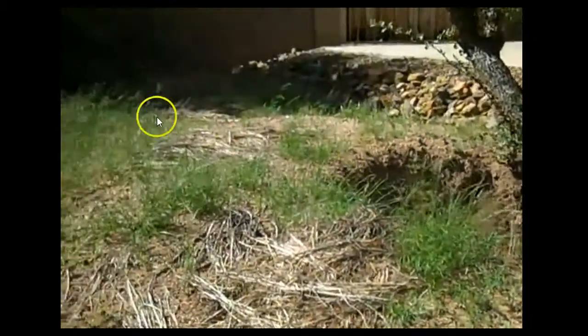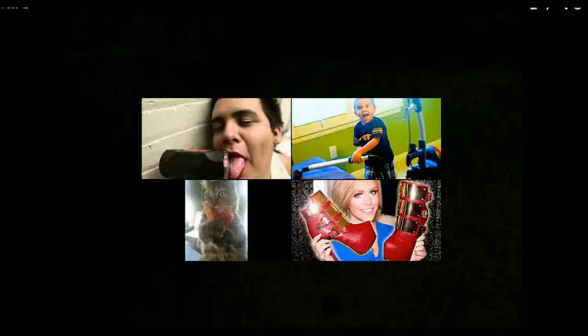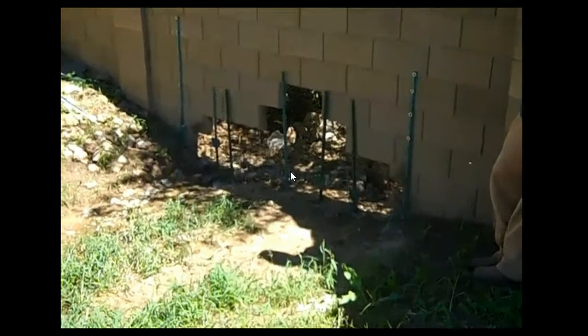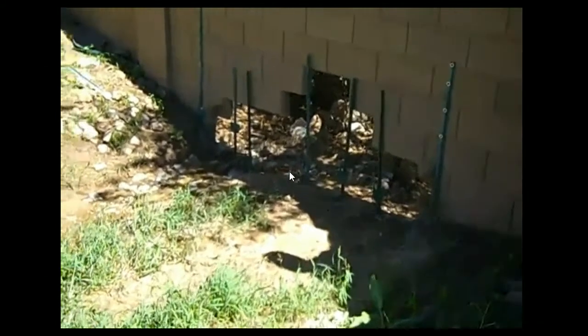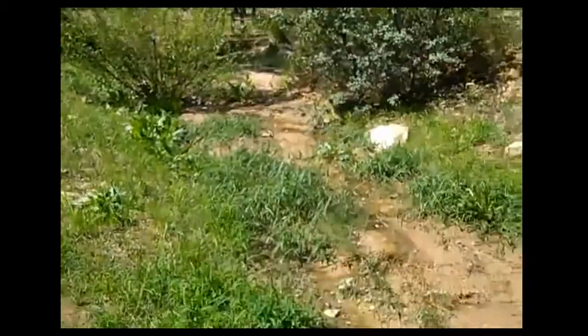And see, this is riprap that used to be around our property, and here is all the sediment, and then here's the hole here. Now we're knocking a hole in this. This is what we have to do every month or 2. As you can see, we're knocking out our... Believe it or not, and I'm going to have a friend of mine dig this up, this here goes down 4 feet.